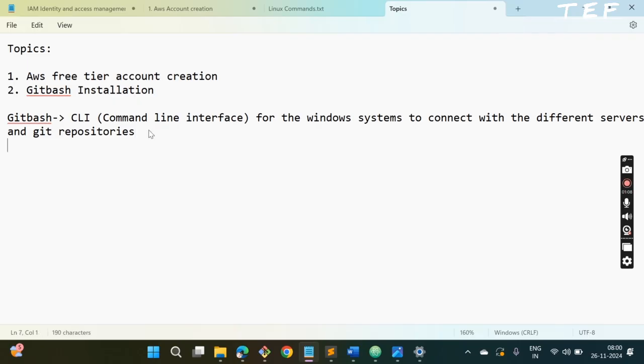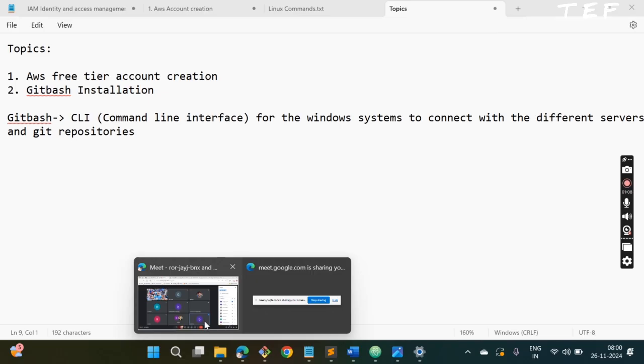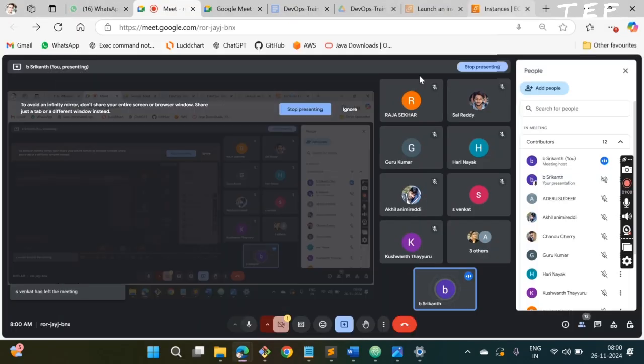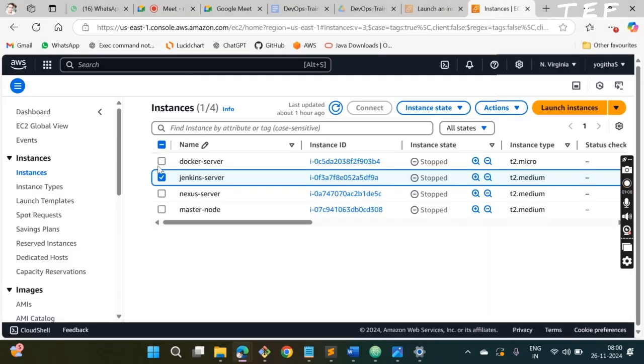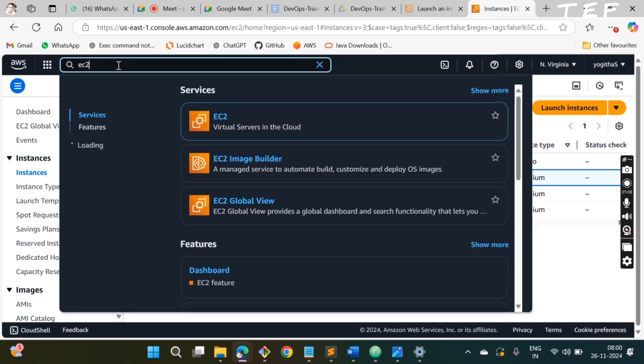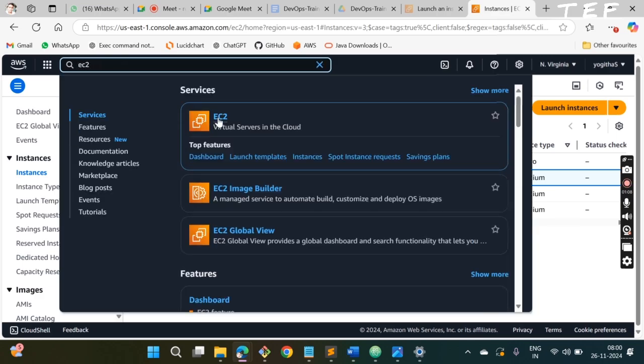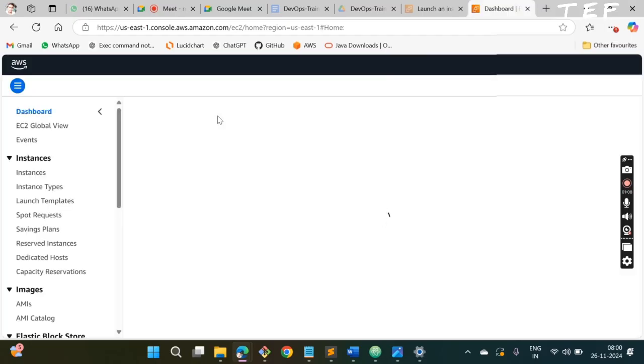So before this, we need to create one virtual machine. Just go to your AWS, search EC2. EC2 is nothing but Elastic Compute Cloud.